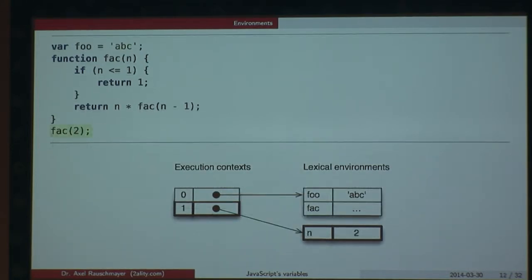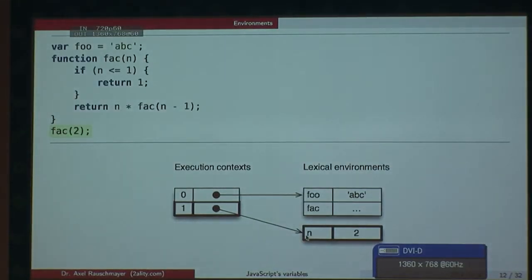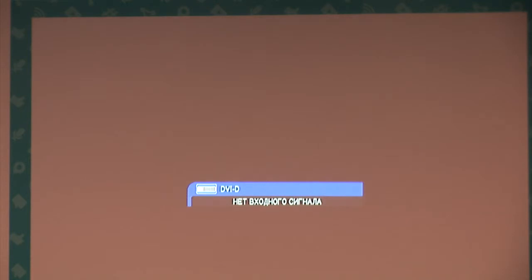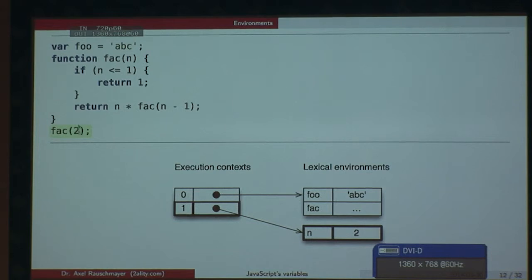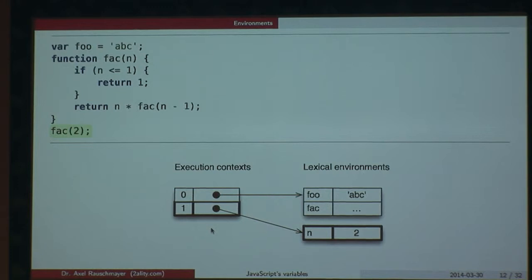Next step. Now we are actually making a function call. What that means is you need fresh storage for the parameters and the local variables, and you push an environment onto the stack. The environment has storage space for the parameter n, and n is initially 2, because you've just made a function call and the parameter was 2. So the stack size increases.